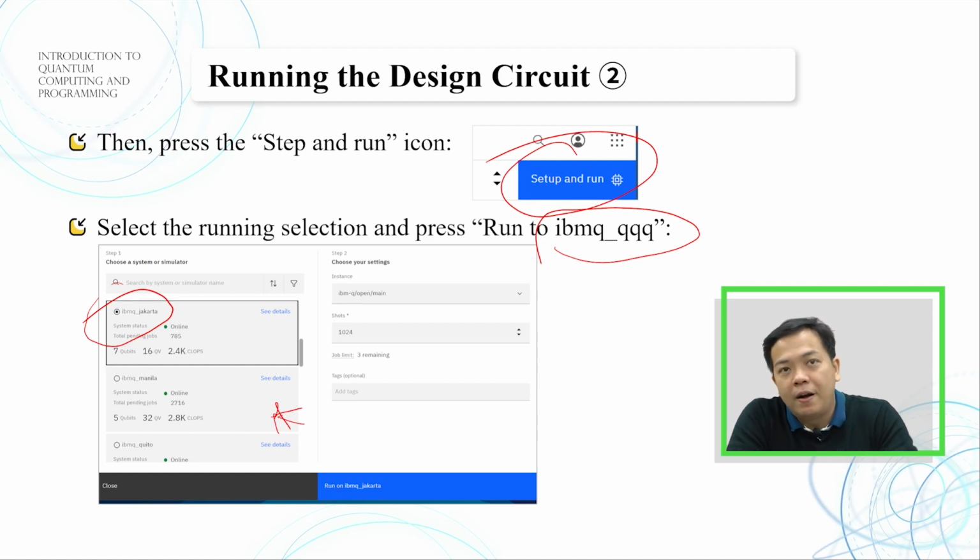That is how I introduced how you can inspect the running steps in the quantum composer.